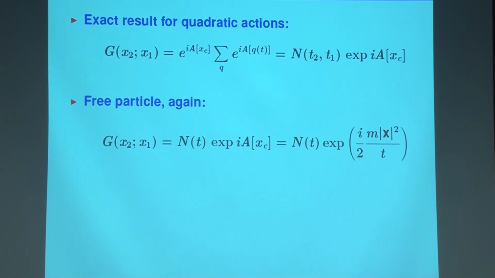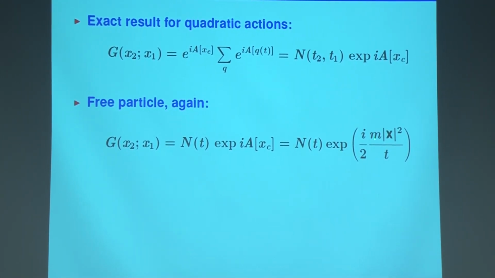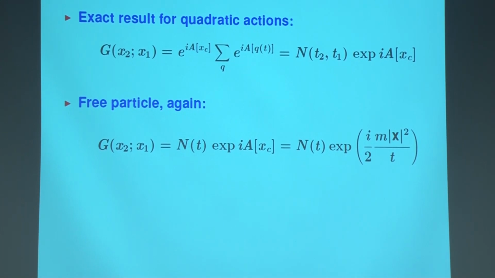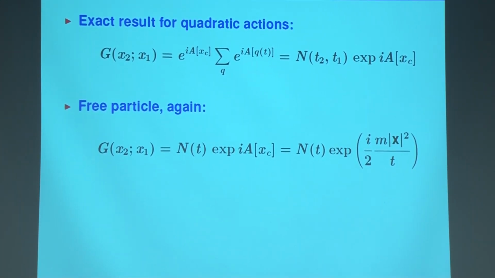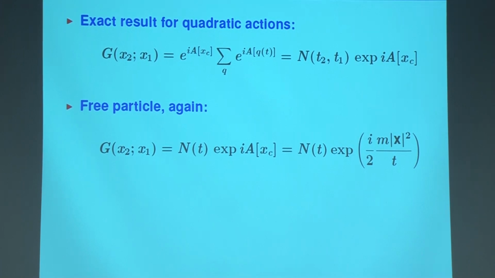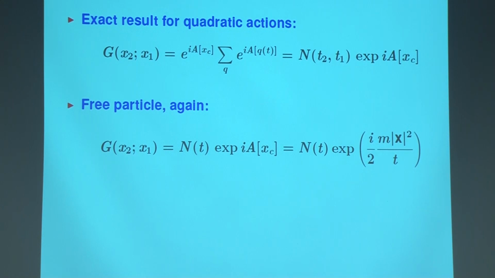So, x dot square is a constant, you integrate. So, it is x square by t, right. Here t stands for the time difference and x stands for the spatial location difference. And somebody asked in yesterday's session whether what about the spatial translation invariance, that is what is coming in. This x stands for x2 minus x1, t stands for t2 minus t1, and this n is some extra n of t. But how do we determine n?